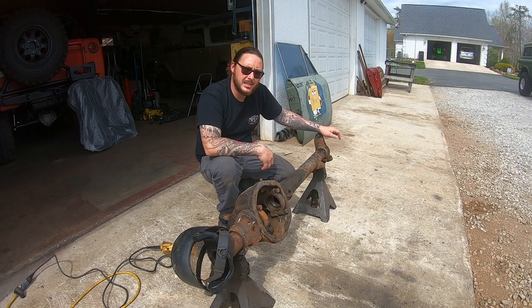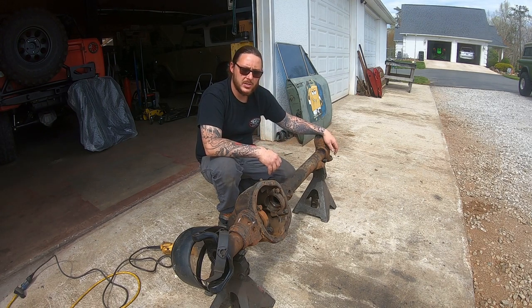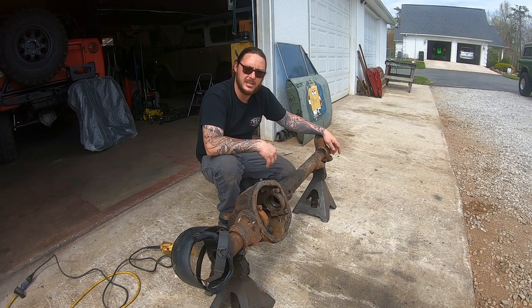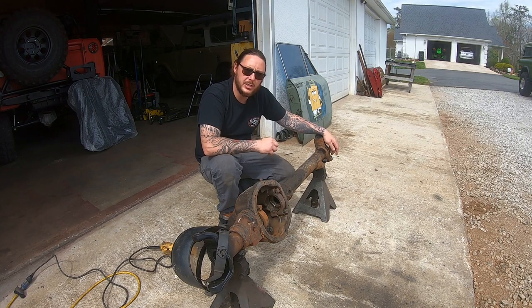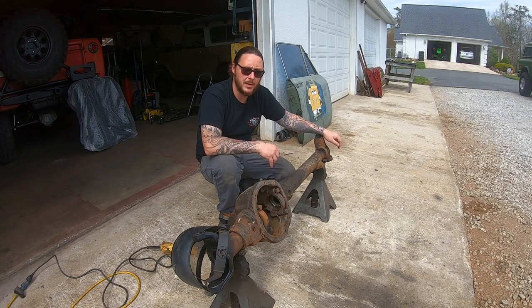We've been working on Scouts since probably sometime in 2004, so a cut and turn is something that we've done plenty of. I think even on my first Scout, I did a spring over, which obviously, if you're going to do a spring over on the stock Dana 44 axle, a cut and turn is an essential thing. Since then, we've adapted the idea that anything over a 2.5 inch lift needs a cut and turn. And it's not uncommon for me to throw a cut and turn at a stock suspension setup.